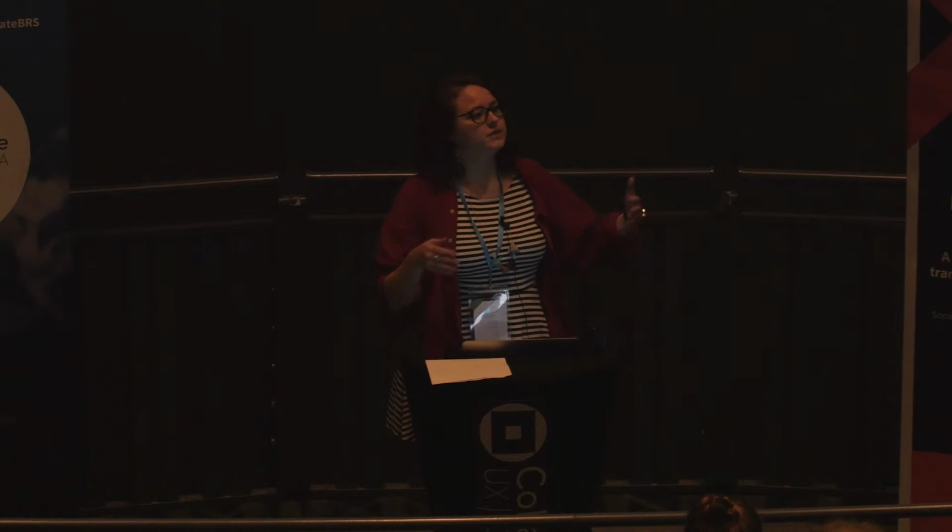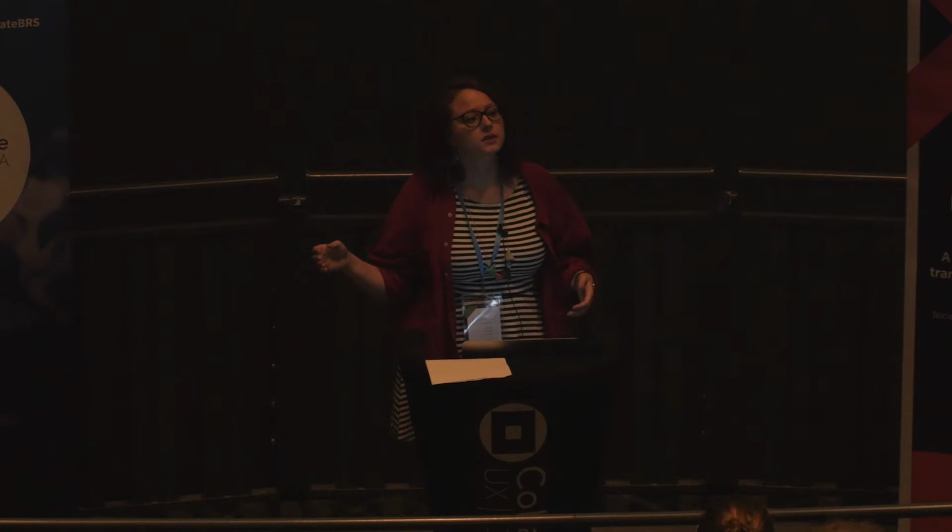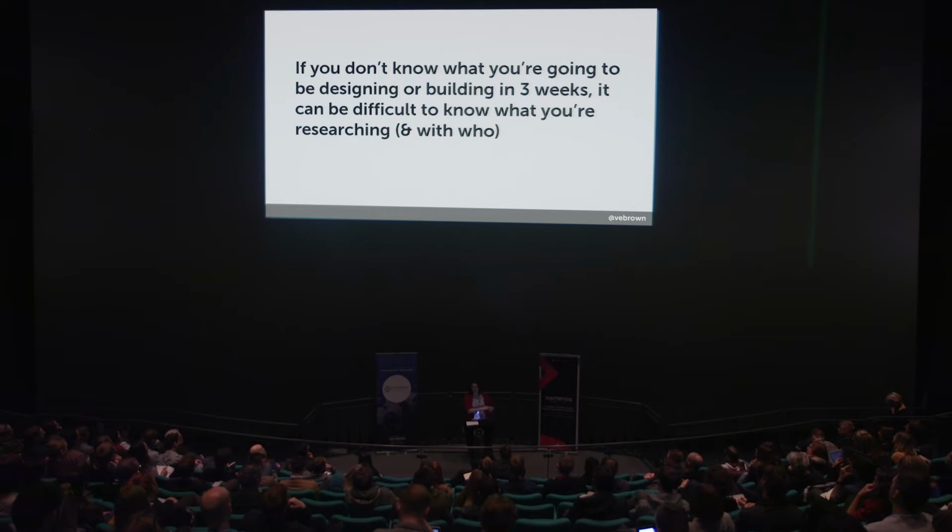where there were lots of different types of audiences. So when I talked about people who are applying for that particular funding or assessing it, all the different types of internal teams, actually if we change our focus and have to be looking at something for the complex finance analysts of this system, and we decide that that's what we're looking at in 2 weeks' time, that doesn't give us enough lead time to be able to look at it. So that's what I was just saying here. If you don't know what you're going to be designing or building in 3 weeks' time, it can be quite difficult to plan around what it is that you're going to research.